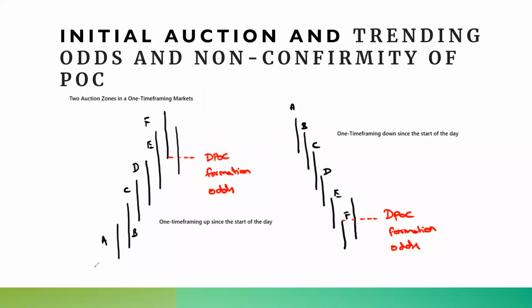Now, what many people do is they don't focus on this one time framing. They think, after this one time framing, oh, the market has become overbought, now I'm going to sell it. That's what they think. But what they miss here is that this is where the one time framing is breaking. This is where the odds of balancing could happen. They might be anticipating a trend, but the market will be balancing.